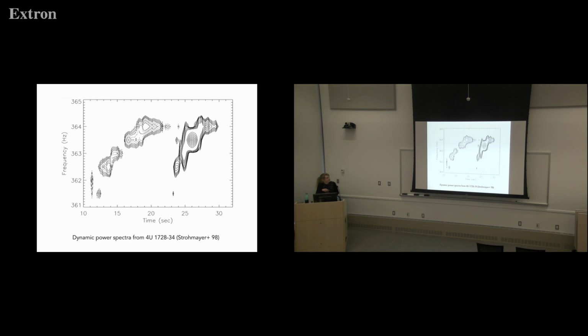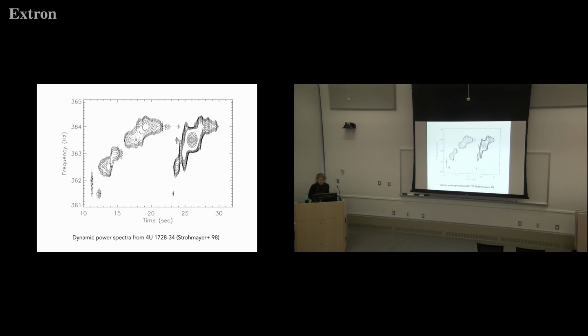And we can see that the frequency of these oscillations is changing on the order of a few hertz over the course of the burst. So basically what we think here is that possibly the burst is throwing out the atmosphere of the star, causing it to change in radius, and just conservation of angular momentum means it slows down when the atmosphere is thrown out, and then as it cools again and contracts, it starts rotating a bit faster again.